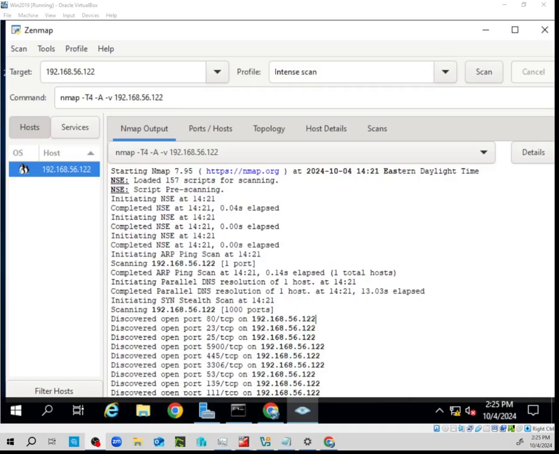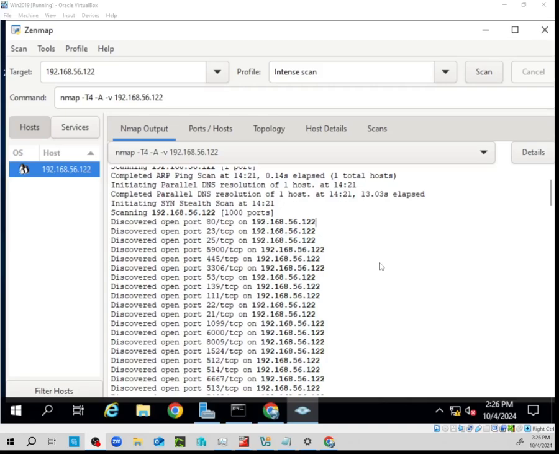Awesome. So what do we have here? Nmap, the A flag, the T for time, and V for verbose. So what does it give us? So this is one type of scan on the same IP address. So let's take a look at it. So it says it discovered all these open ports. It scanned 1,000 ports. That's the number of ports it normally scans. So this is how the ports are open.